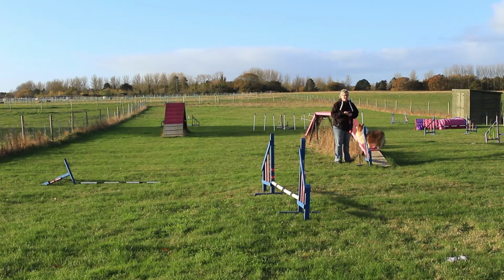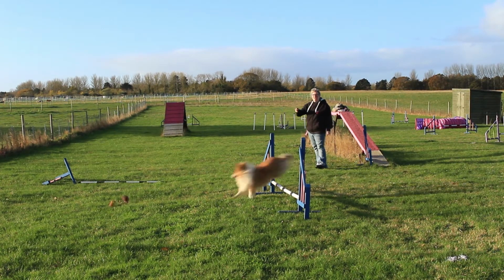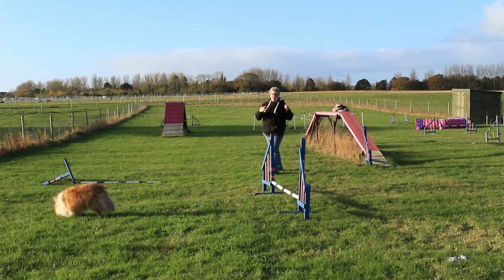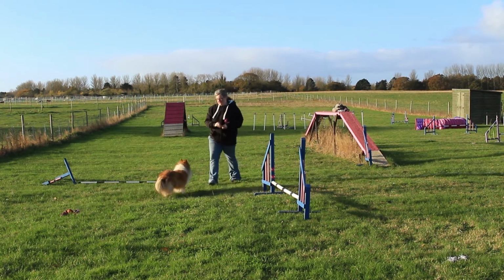So to start with this, I'm going to give them the right cue, which for this is, because of the way I've positioned the jump, it's a little bit vague, but it's a rai cue, because we're turning right off a contact. Okay, ready? Rai. Yes, good girl. So I just want her to know where we're going from a position of confidence.